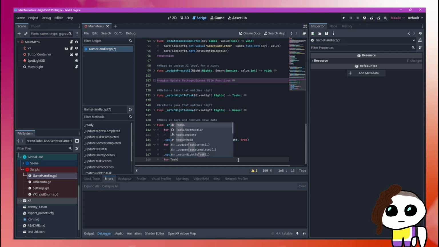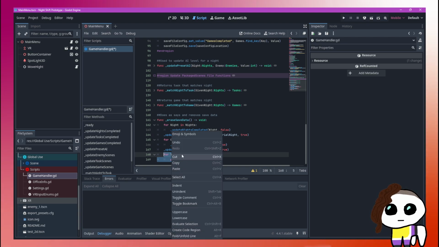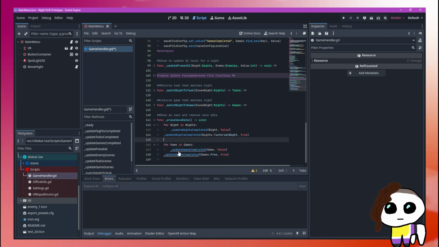For task in tasks, I'm actually going to move these around.